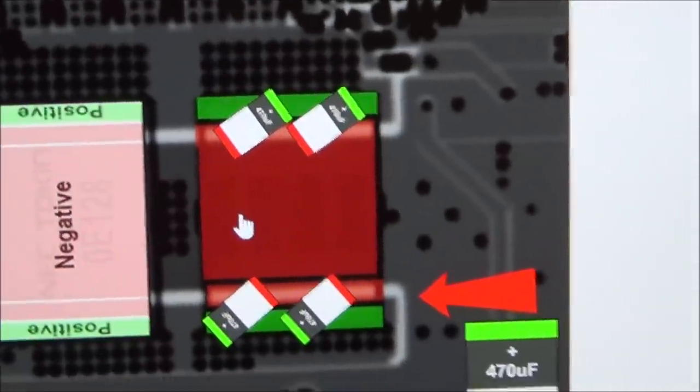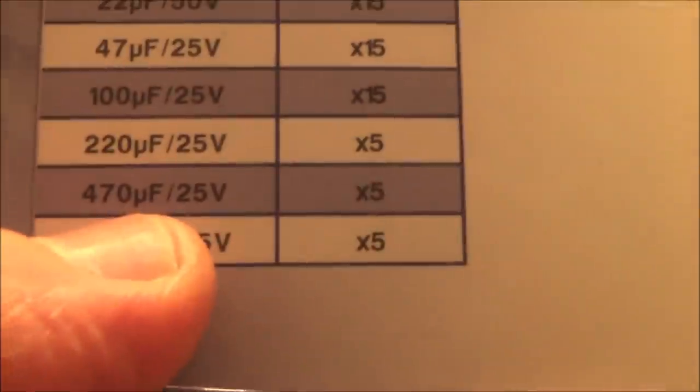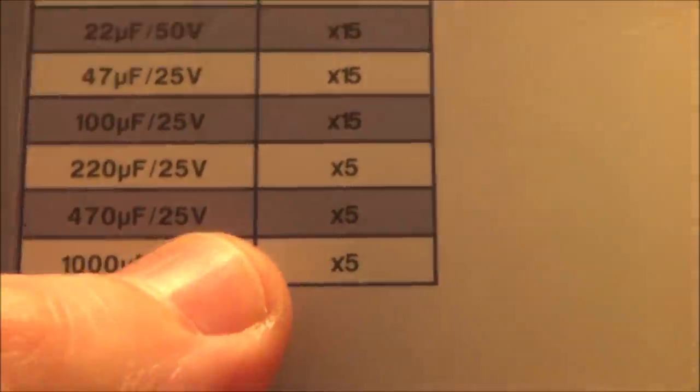Now, they're all talking about using the tantalum. It keeps doing that for some reason. The tantalum capacitors. Now, I haven't got any of them. Yes, I can order them up. I'm just wondering what would happen if you were to use electrolytic, because in this little pack here, I have got 470 microfarad ones. Now, it doesn't matter that they're 25 volts. I think the ones on here were supposed to be 6 volts, but that's fine.